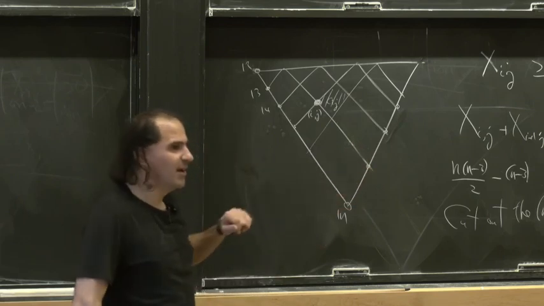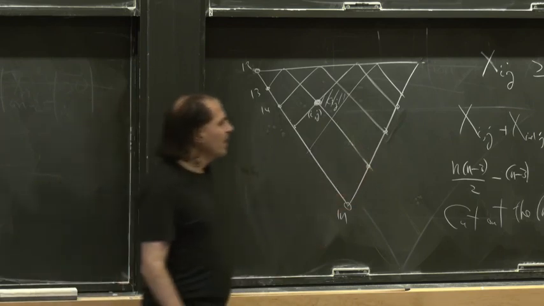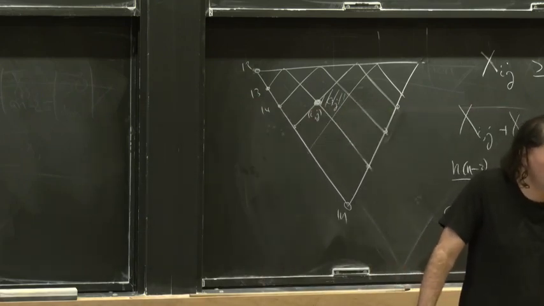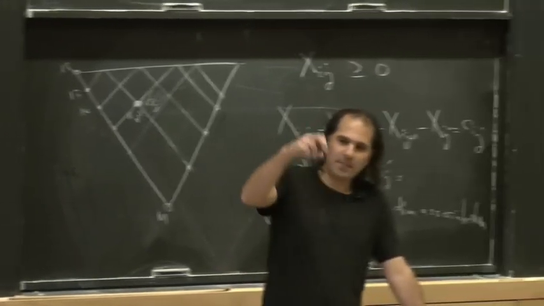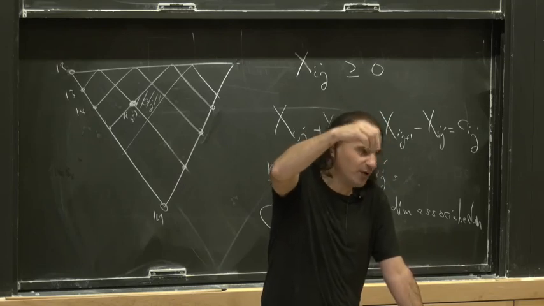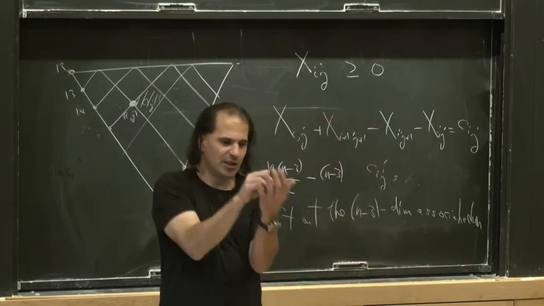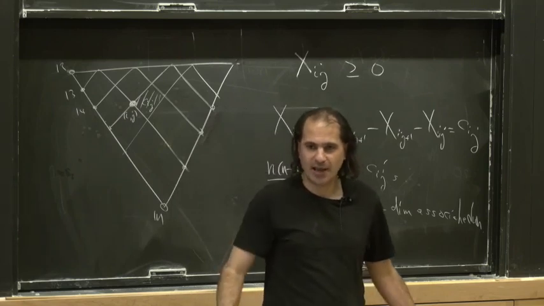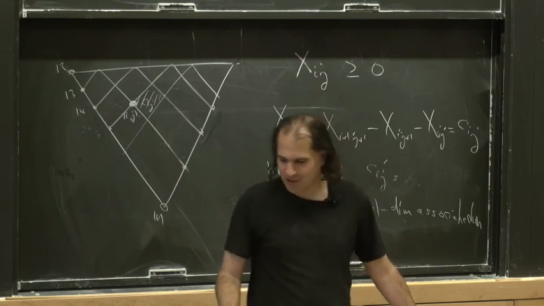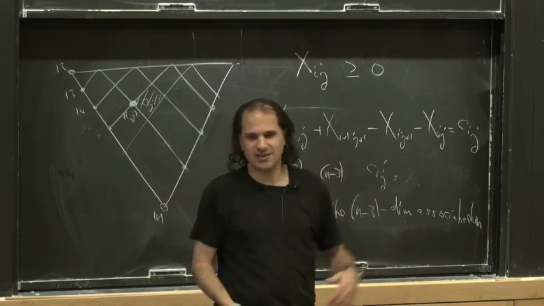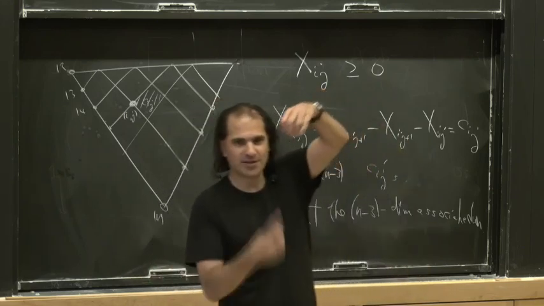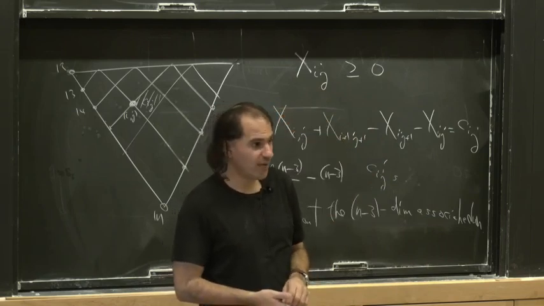And actually, this is the last thing that I want to mention. Associahedra are examples of things called simple polytopes. A simple polytope is one which has the property that at every vertex, if it's an n-dimensional polytope, there are only n faces that meet at a vertex. That means that locally, in the neighborhood of every vertex, it looks like a simplex. For example, obviously a tetrahedron is a simple polytope, but a square pyramid is not, because locally at the top vertex, there are 4 faces meeting, not 3.